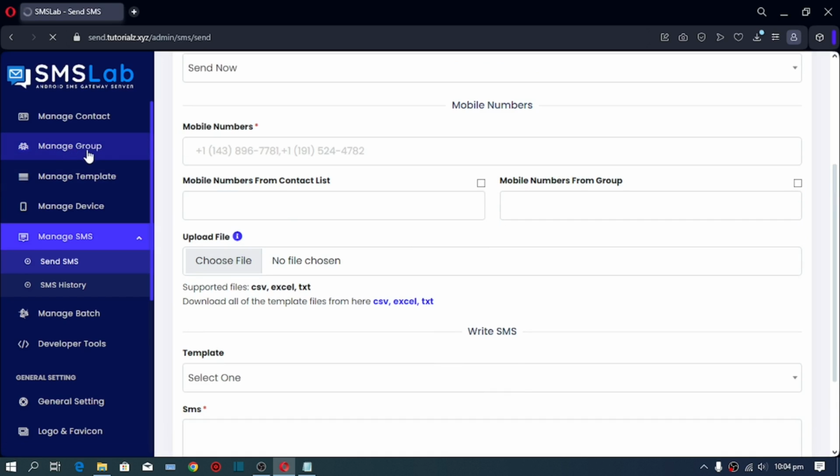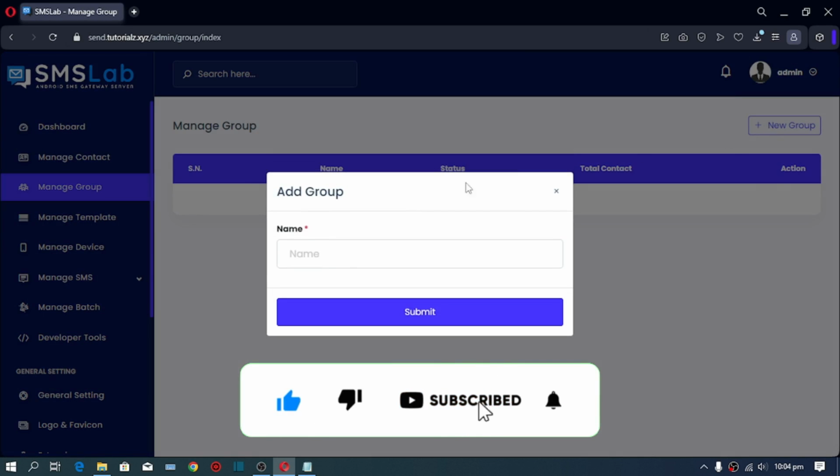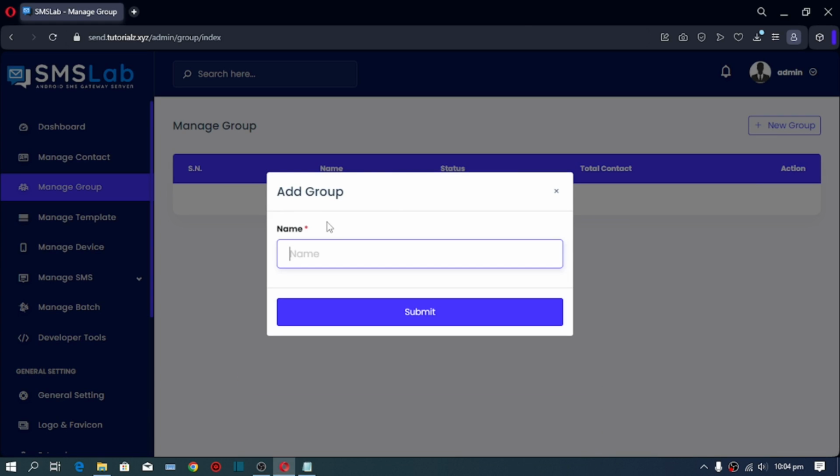So go back to manage groups. Under that, on top, click on new, enter your group name. So maybe this one is going to be, let's say, L1. Okay, so that one will be list 1. L1, just click on submit.